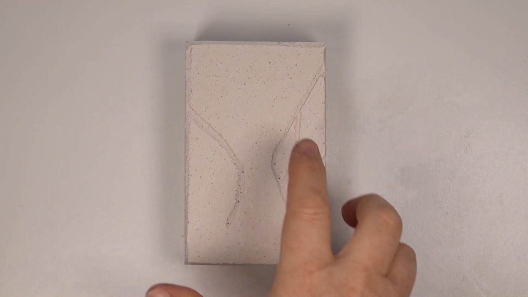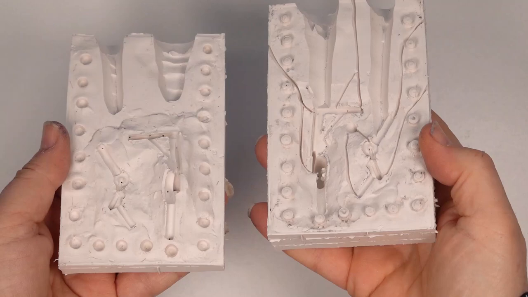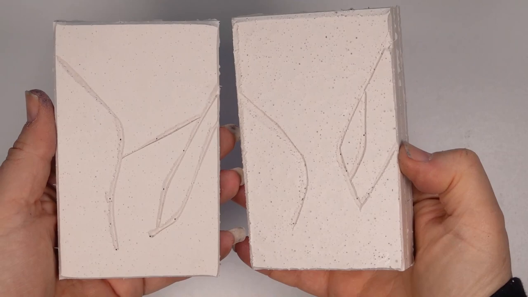The excess silicon is now carefully trimmed away. Feeds for the metal are now cut into the top of the mould. Fine air vents are cut and drilled through the mould in preparation for casting.